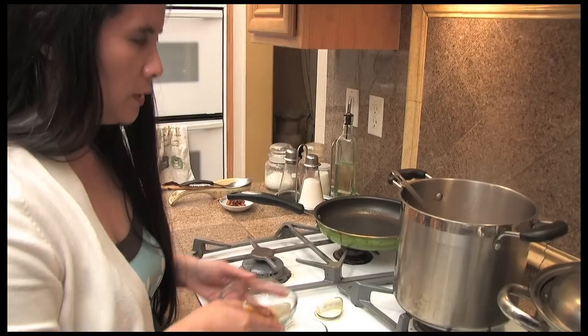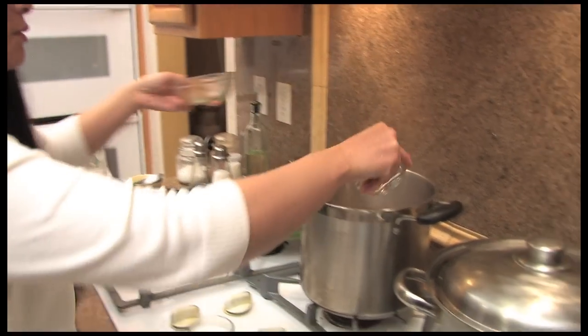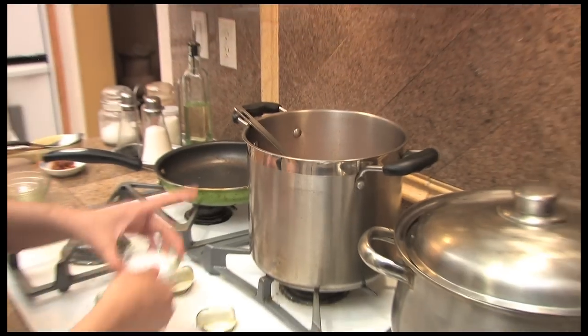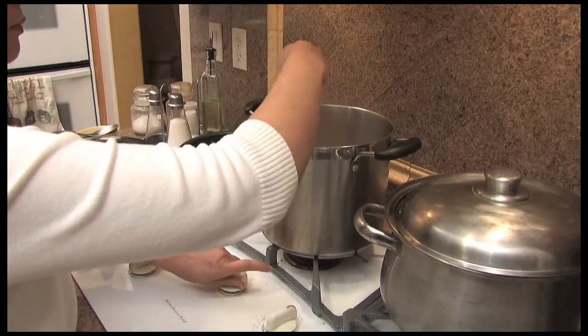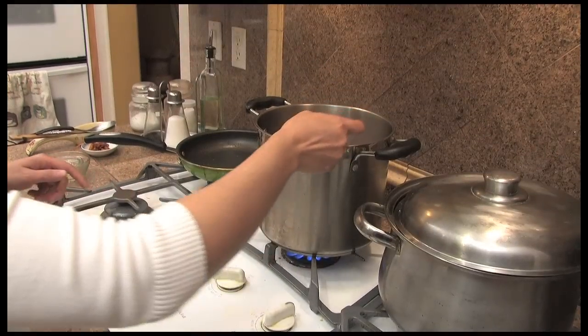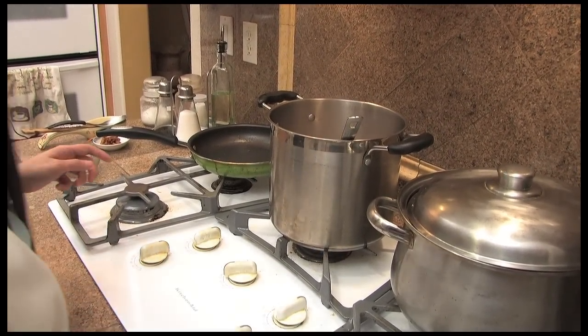Okay. Pour the remaining fish sauce into my soup. The sugar as well. And then the salt. Give it a quick stir. Just going to let it simmer for another 10 minutes.